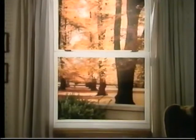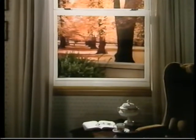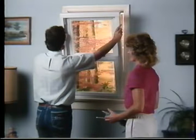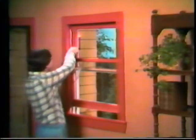Remington Building Products makes a replacement window that's easy to install, looks beautiful in your home, and will operate easily and efficiently for many, many years. And probably the best news of all, you will save hundreds of dollars over contractor-installed replacement windows by installing them yourself. Is it easy? It sure is. Just watch for yourself.